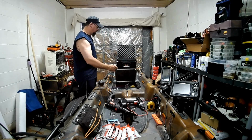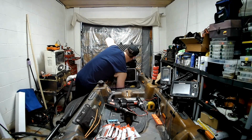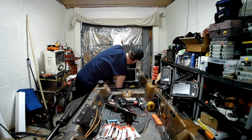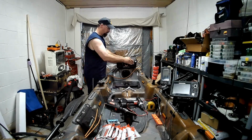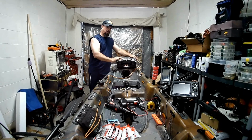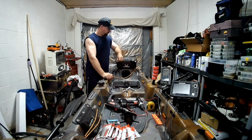Big difference. There we go. Look at that. That thing's not wobbly at all anymore. It's moving. I can do the whole kayak. Look at that. Alright, now just gotta figure out what tackle I'm gonna put in there.